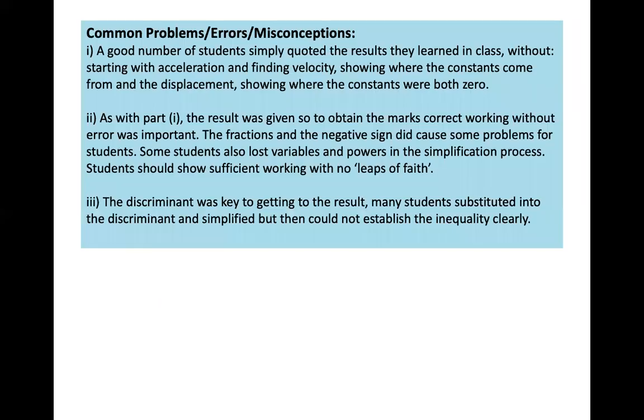Some common errors with this particular question. With part 1, a good number of students simply quoted the result they'd learned in class. And without doing any of the following, they didn't start with the acceleration, they didn't find velocity, they showed constants rarely, and they really didn't show or know where they were going with the question. Those are the students that basically learn the result and just said it is what it is.